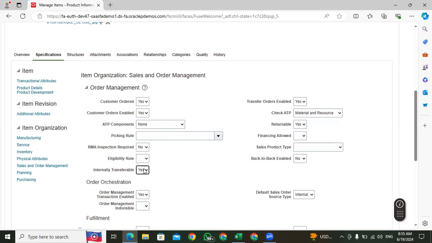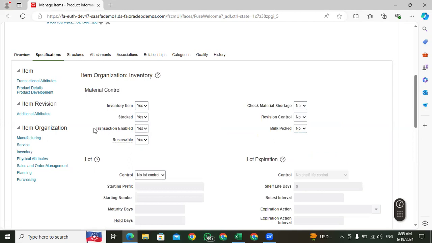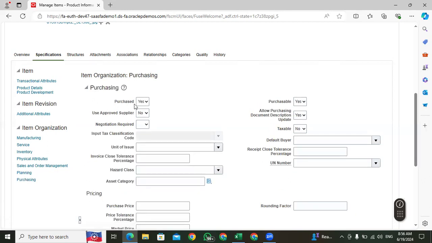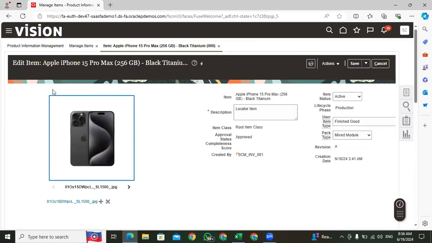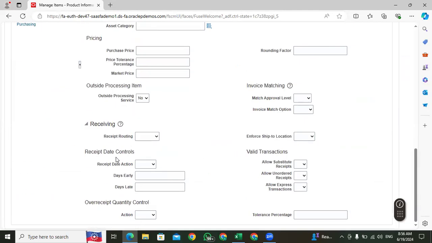Whether this item is eligible for transfer order or not, this is the checkbox. Internal transferable flag is yes, and at the inventory level also, transaction enabled. These two checkboxes. Clear? If it is a purchasing item, you can see whether it is a purchased item or not. If no, this is not a purchase item from a supplier.